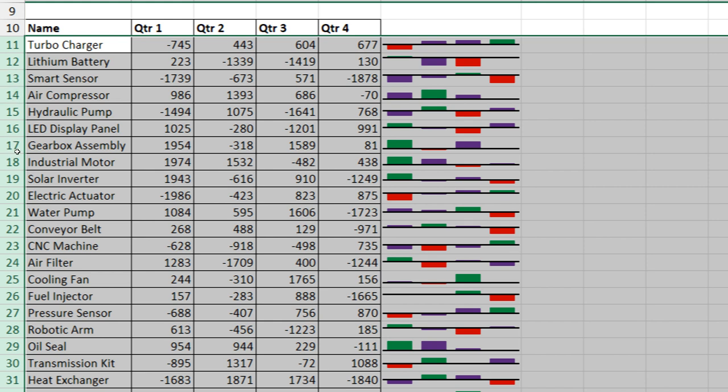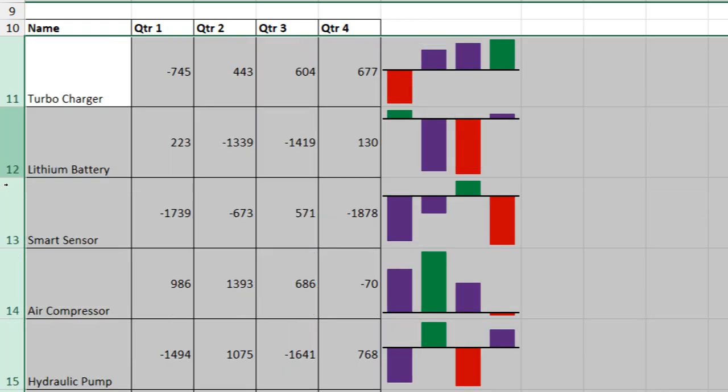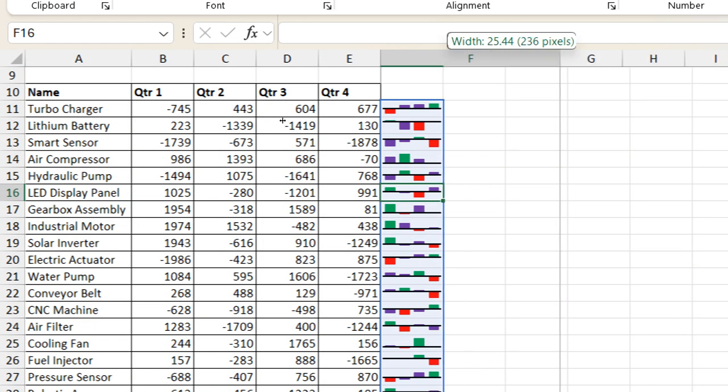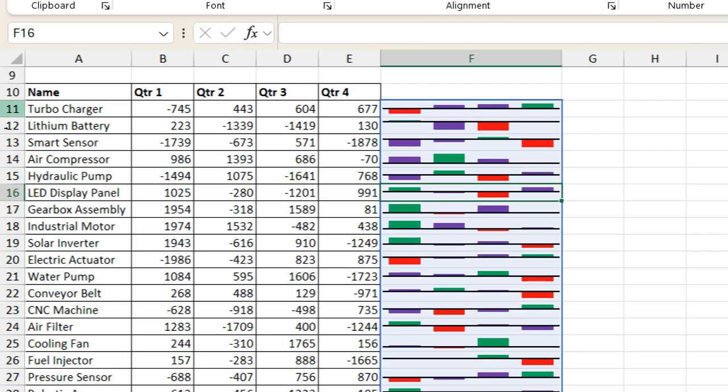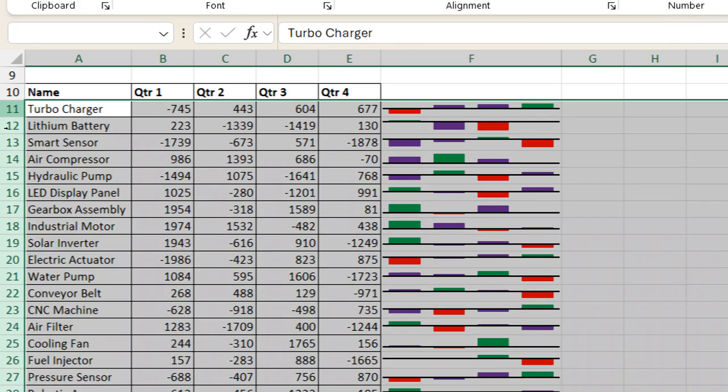I repeat it again. First, increase the width of the column. Then select the 11th row. Using the mouse, you can click on 11 or use Shift space bar. Then Control Shift down arrow to select the entire table. Then go to any one of the rows. It's not required to go to the particular row. Any one of the rows, increase the height. Yes, all the row heights were increased. Now you can see a better chart.